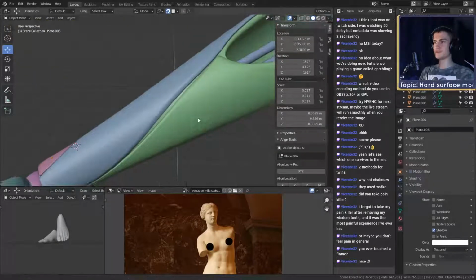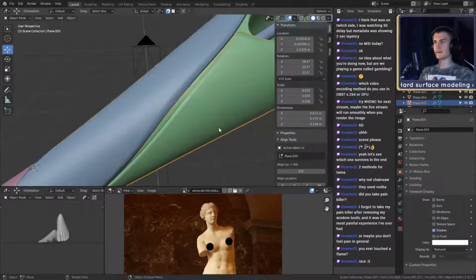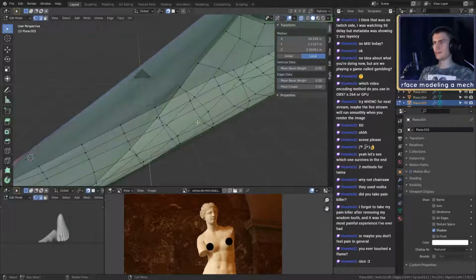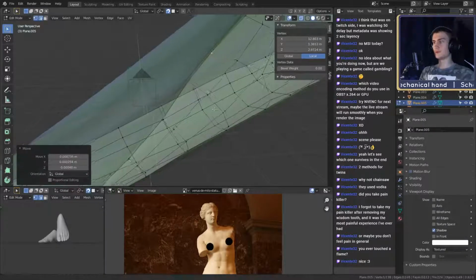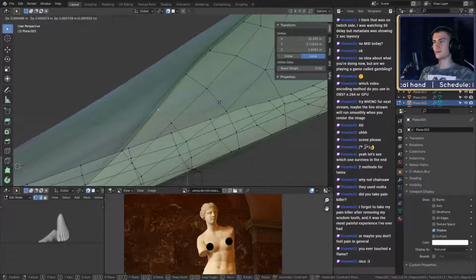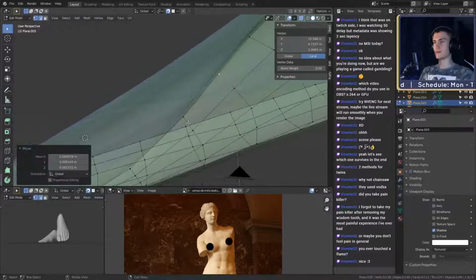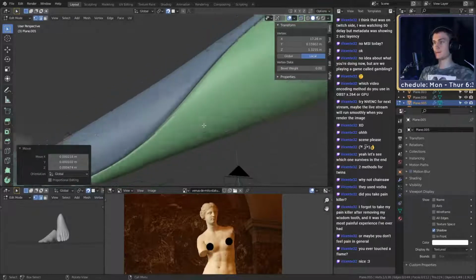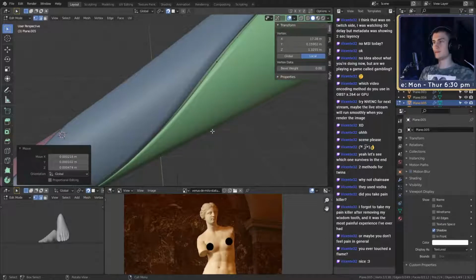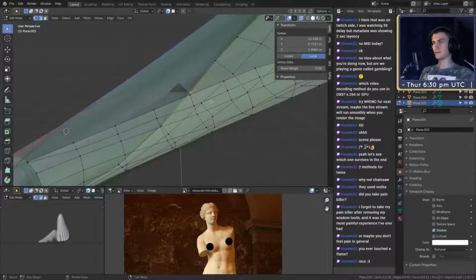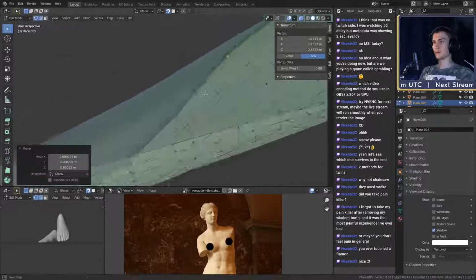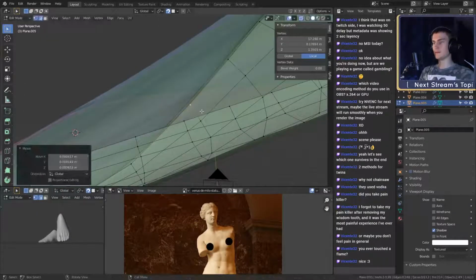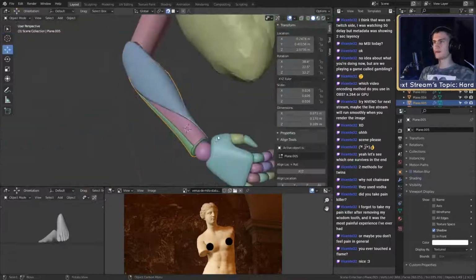Okay, now we can see these three shapes that I put on the base layer. We could probably do more, but that is the base for now. Of course, the more we put on, the more we have to work with in the end. But also the more we put in, the more refined or detailed it'll look. We have to find a mix between both. But I think that could be enough.